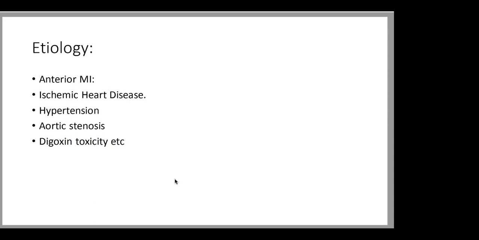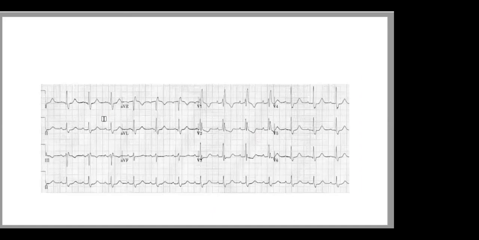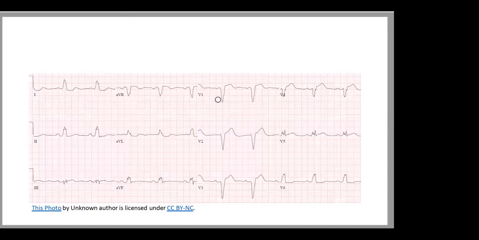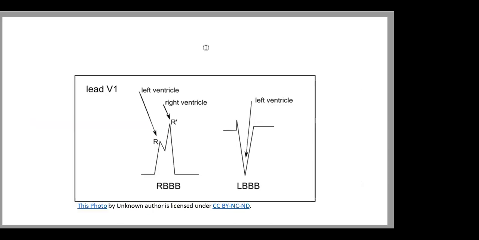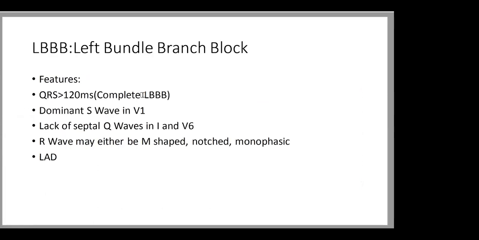Did I answer your question? Okay, yeah. Actually, this is as easy as treating the causes of the LBBB. Otherwise, patients who have a known LBBB or RBBB don't have to be treated. You can just leave them like that and observe them. And patients who have a newly experienced LBBB or RBBB, then you have to treat the diseases which are mentioned here.